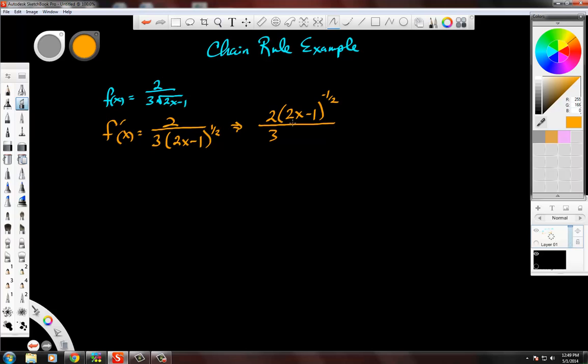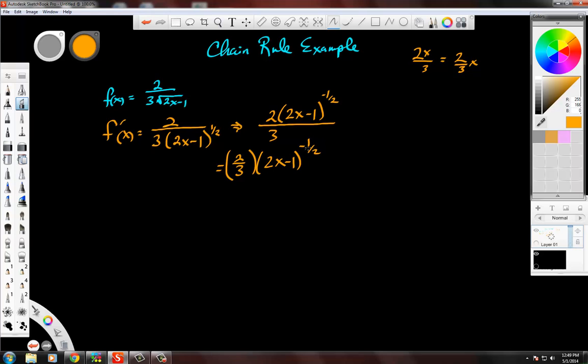And then I'm going to get smart about this and look at this problem as 2/3 basically multiplying this. I mean, that's true. If I write this as 2x over 3, just on the side here, I can rewrite this as 2/3 x. So I'm going to rewrite this as 2/3 times 2x minus 1 to the negative 1/2 power. And from there, I'm going to do the chain rule on it.